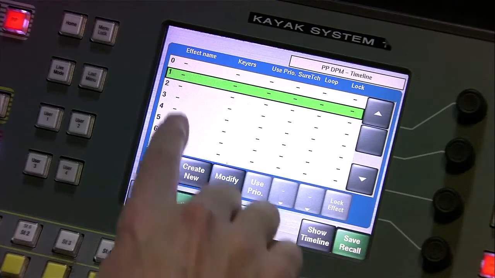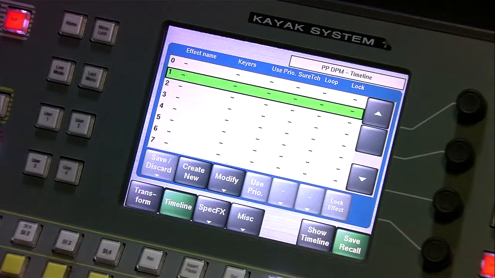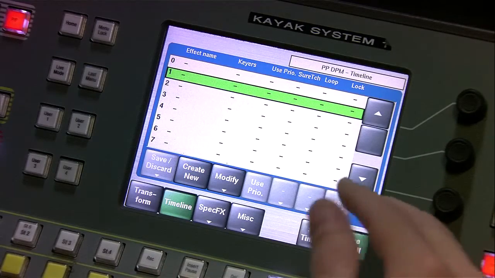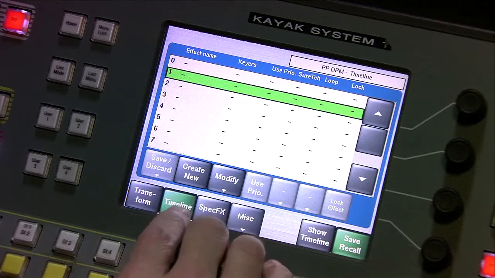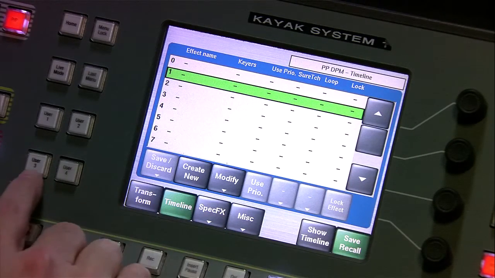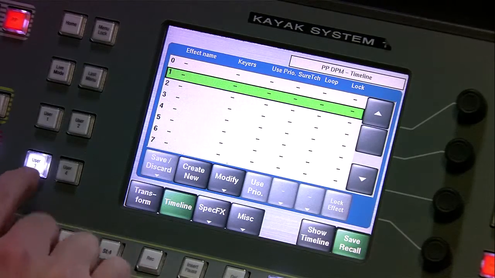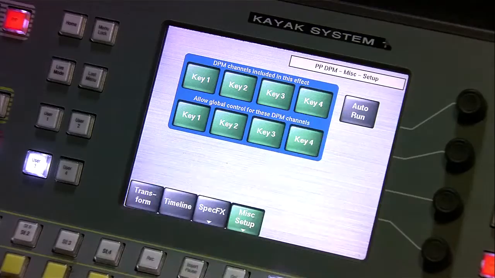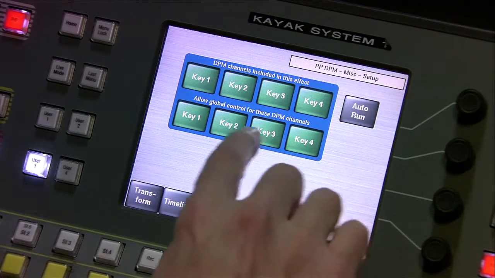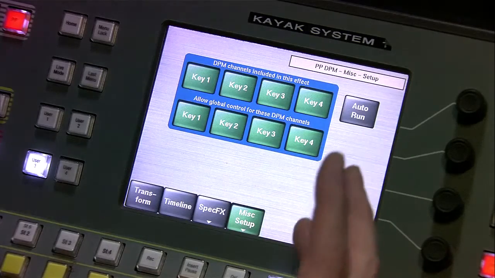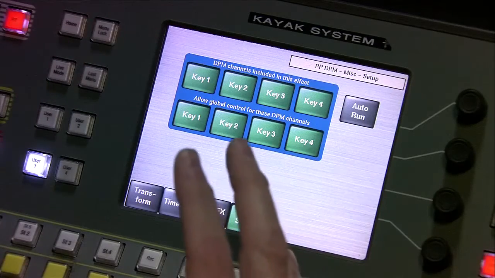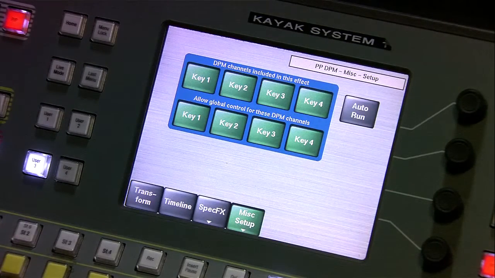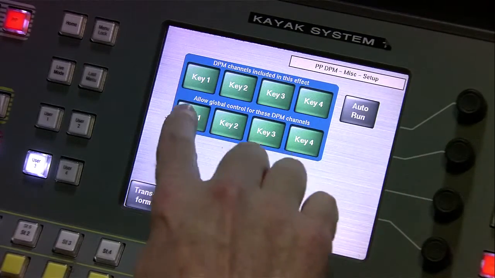I'm going to say create new here. Every time we want to build a new effect, you want to go to a register that is not used, create new, then, as we talked about with the user keys, User 3 allows me to select the number of channels I want to use in this effect. Global control means that you're going to link those channels together so that you can globally control everything all at once. In this application that we're doing in this session right now, that's not really going to matter because we're only going to talk to a single channel.